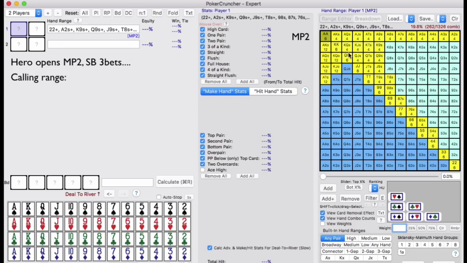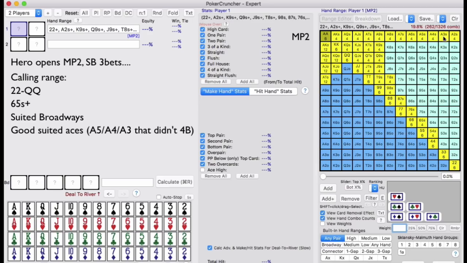As for calling, I'm going to call all my pocket pairs queens through deuces and the good suited connectors 6-5 suited plus, all the suited broadways, and good suited aces like ace-5 suited, ace-4 suited, and ace-3 suited. The only offsuit hand I'm going to have is ace-queen offsuit.